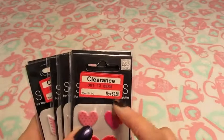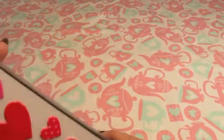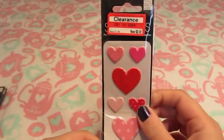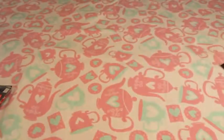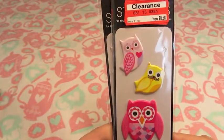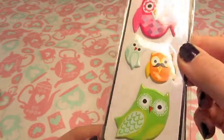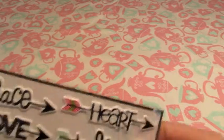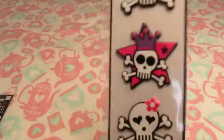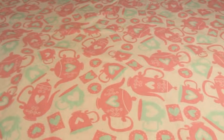I found these stickers on clearance at Target — for 58 cents. These are actually in the school supply section, for decorating your school supplies. I got these as they were clearancing out that stuff. These hearts, a set of nerd stickers — the glasses and beakers are really cute. I got these owls, two sheets, with little mustaches. Really pretty colors, like a pale robin's egg. Also some thick puffy stickers with arrows and hand-drawn words, girly skulls, and music notes — all 58 cents, which was a great deal.